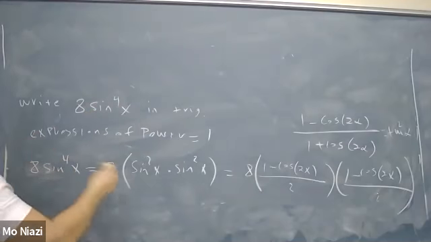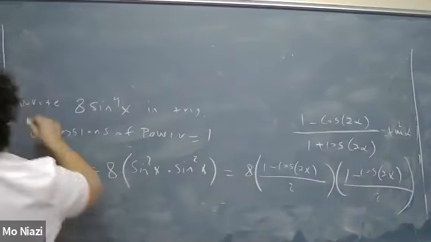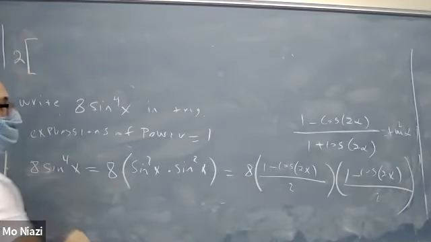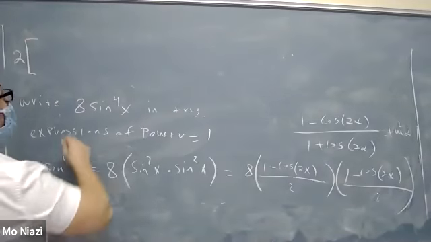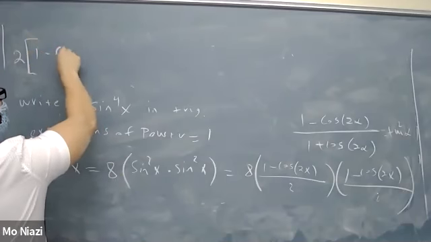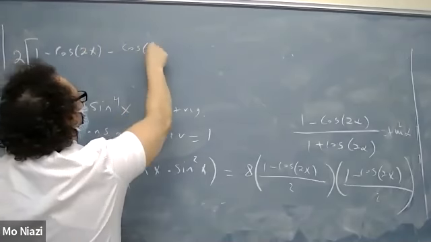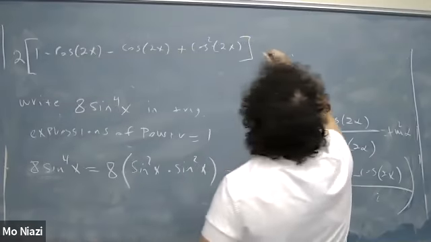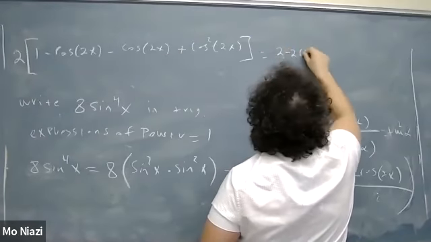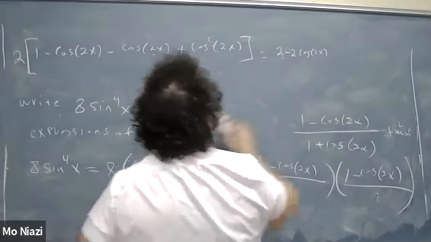Bringing the calculation over here, these two multiply to give me a 4, and I can factor out a 4, and I get 8 over 4, which is a 2. Then we FOIL the numerator, or distribute. I don't like FOIL. This becomes 1 minus cosine of 2x minus cosine of 2x plus cosine squared 2x. Close parentheses, distribute the 2. This becomes 2 minus 2 cosine of 2x. Oh, wait, no. No.